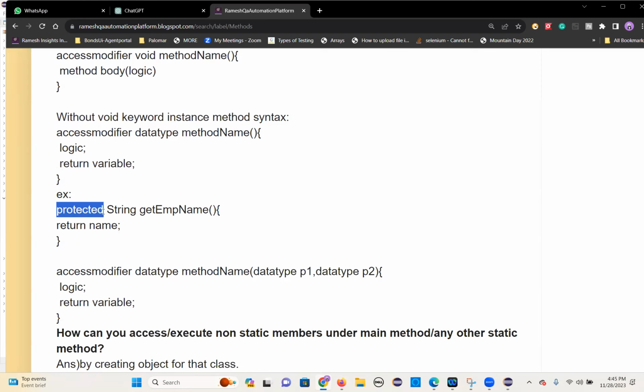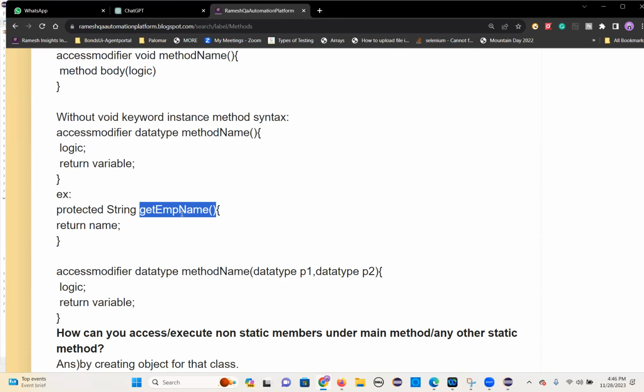See, protected String getEmpName, so return name. See, no void keyword here. So the data type means this example tells you this method is going to give string type data.